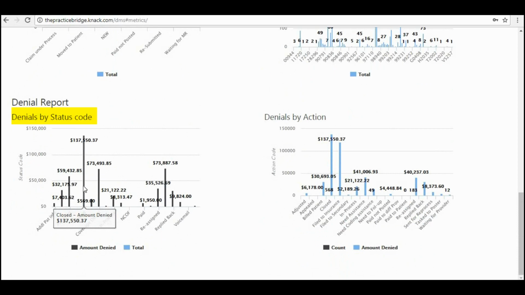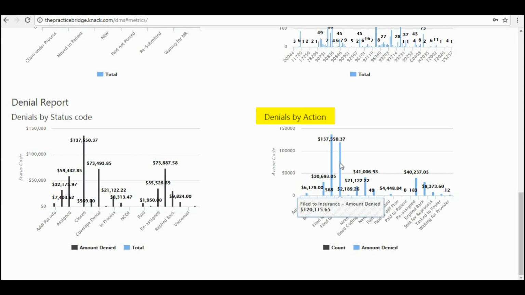Dragging down further, towards your left is denial by status code, closed being on the top at 137k. It's a very good sign. Followed by coverage denials at 73k, again rejected again at 73k. Towards your right hand side, it's denial by action, your topmost being the closed again.